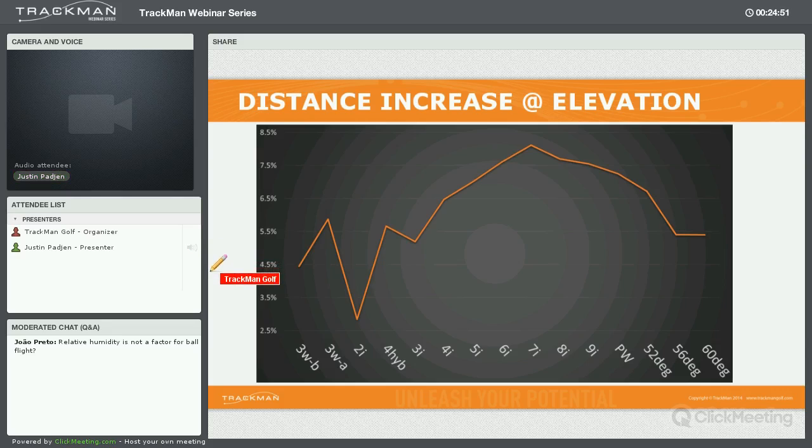So they weren't just getting the 10% because of the altitude. They were getting the 10% partially because of the altitude, but also because of the trajectory they were hitting it at. They were hitting it a lot higher in Denver, which was making the ball go that 10% or maybe even slightly more. It wasn't just because of the altitude. So the end of the story is, it's not just 10%. Don't expect it to be just 10% when you get to that kind of altitude. It depends really on the ball flight and what's going on there.